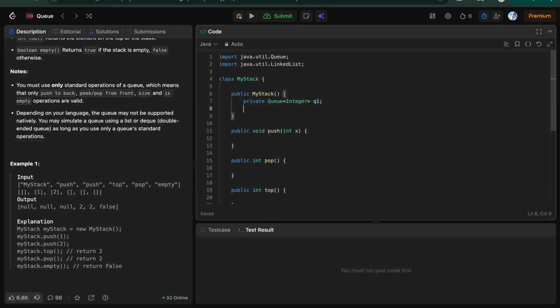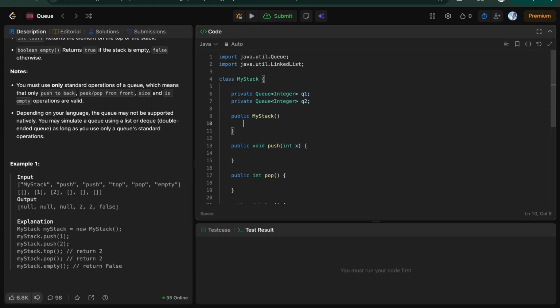We're going to call it Q1. And we're going to create another one, we're going to call it Q2. Oh, oops. They shouldn't be inside my stack method. They should be outside. Sorry. They should be around here. There we go. Much better.